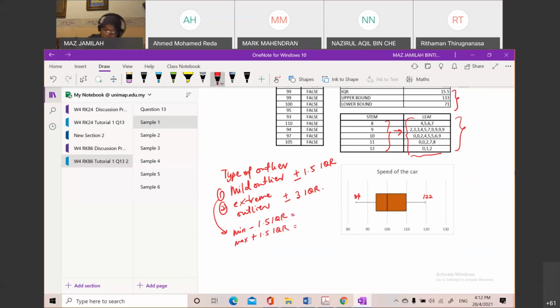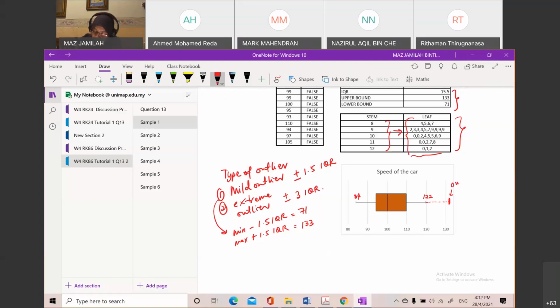In this case, I believe you will get 71. So this is talking about mild outlier. And your upper bound is 133. So your fence for mild outlier would be 133, somewhere here.